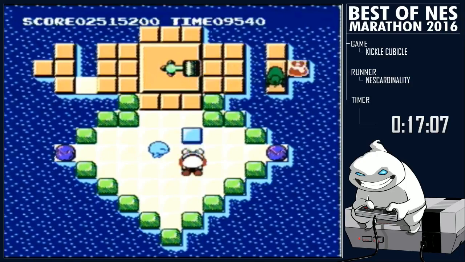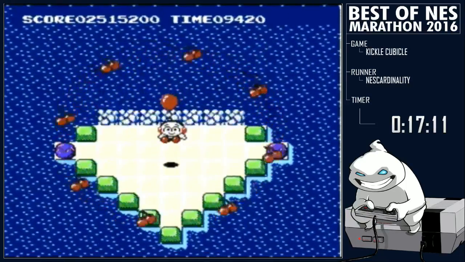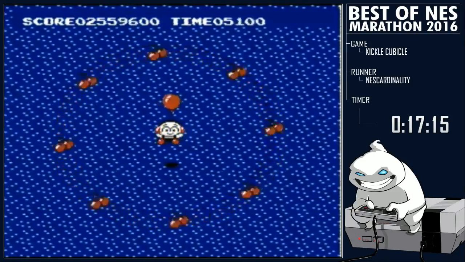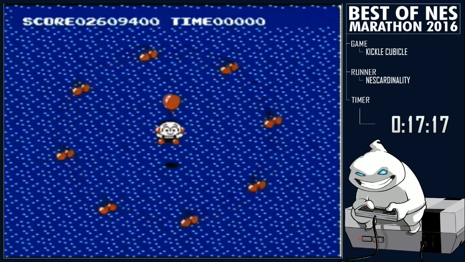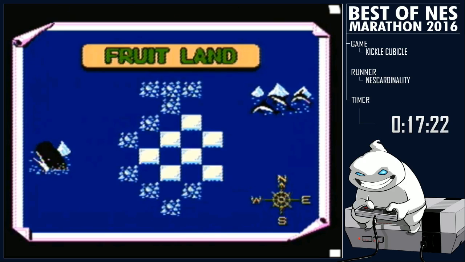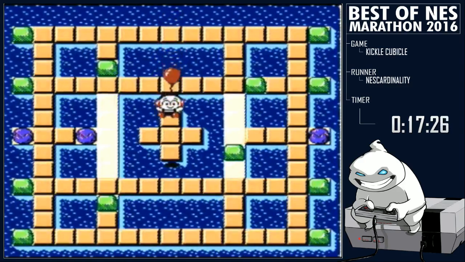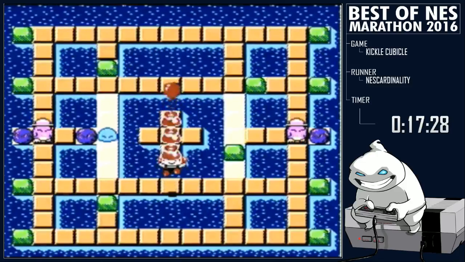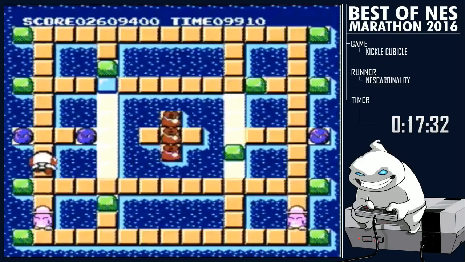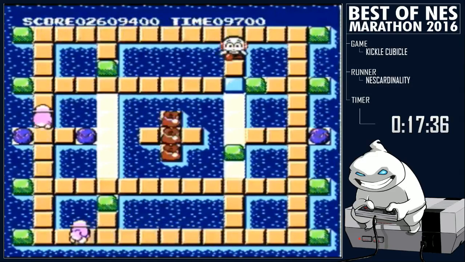Oh, I have to wait for that explosion so that we don't actually explode this block. Yeah, that poor whale on the left, he doesn't look happy. I can briefly look at chat in between levels.